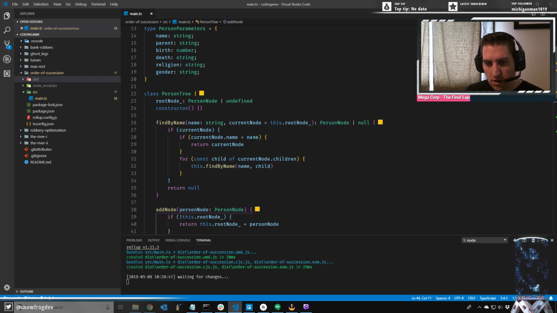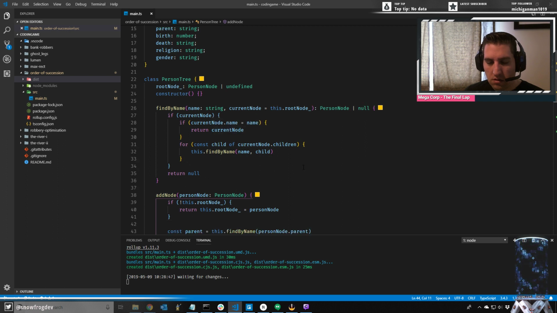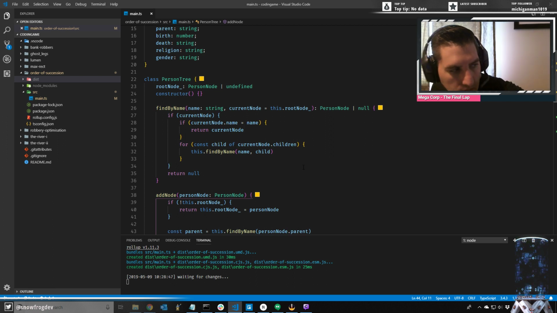If current node.name is equal to name, return the current node. This is a hard one to debug.